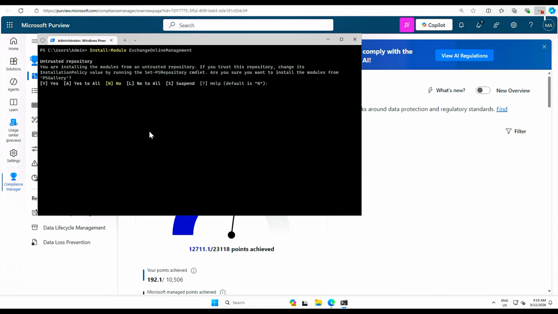Here you see a message to confirm the untrusted repository security dialog. So you select Y and press enter. It may take a little time here.